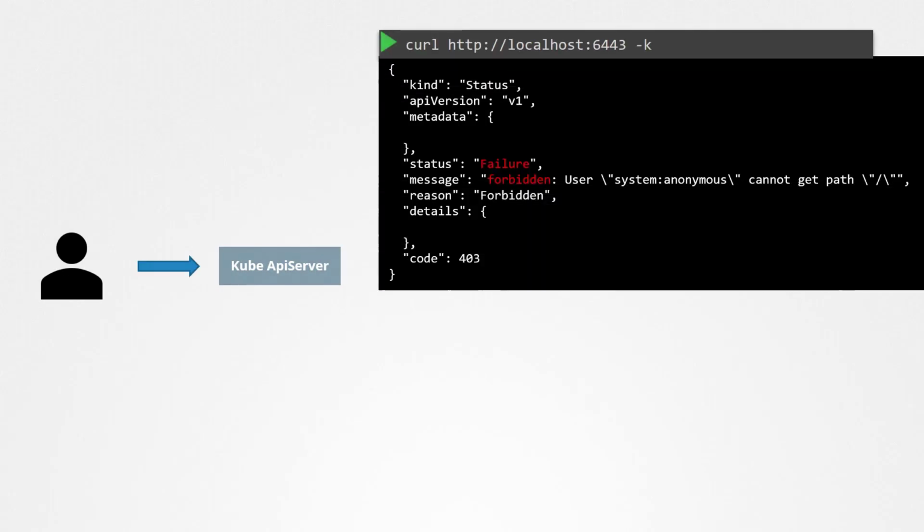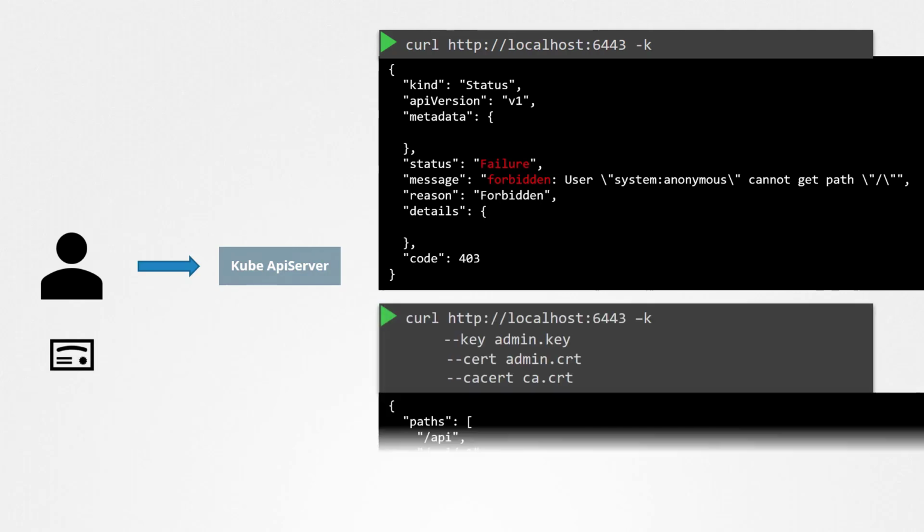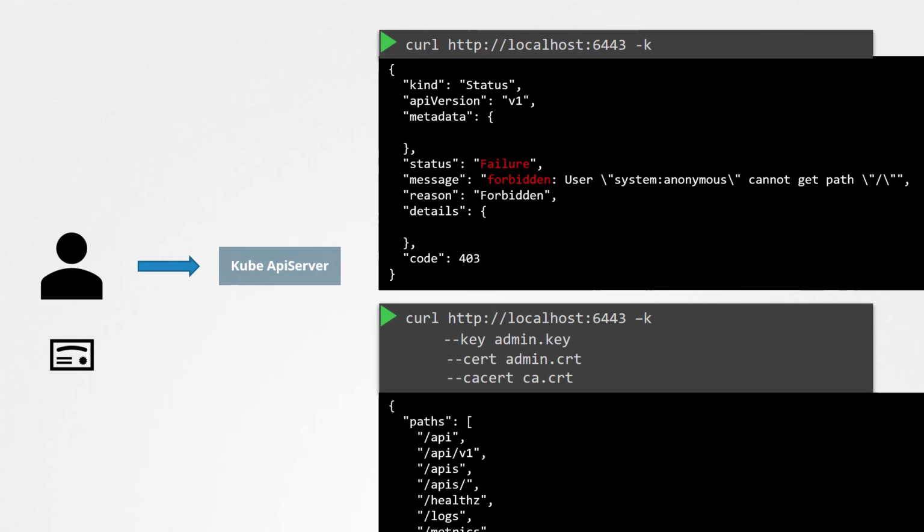A quick note on accessing the cluster API like that. If you were to access the API directly through curl as shown here, then you will not be allowed access except for certain APIs like version, as you have not specified any authentication mechanisms. So you have to authenticate to the API using your certificate files by passing them in the command line like this.